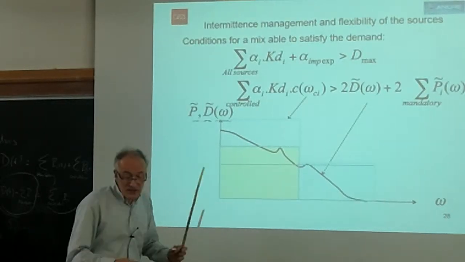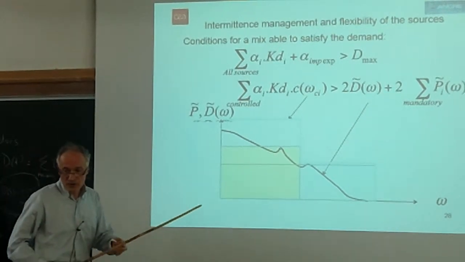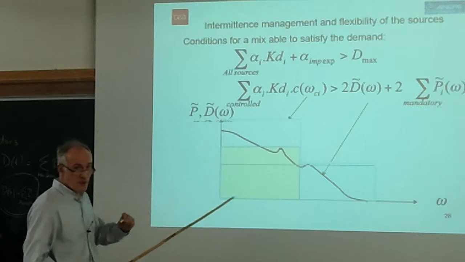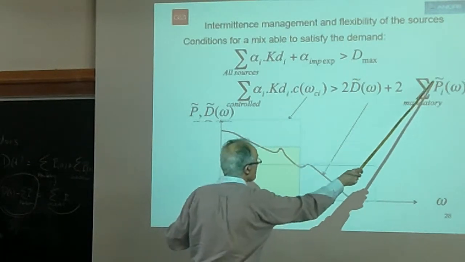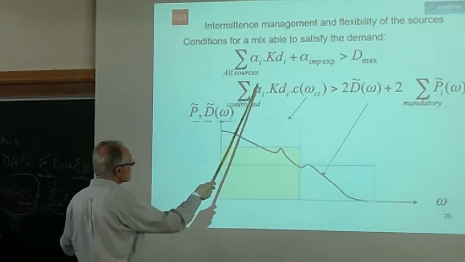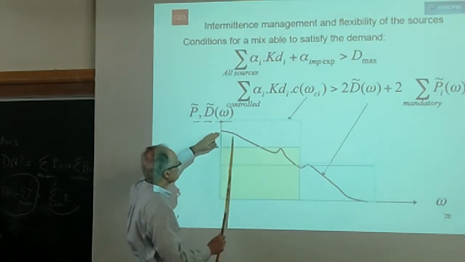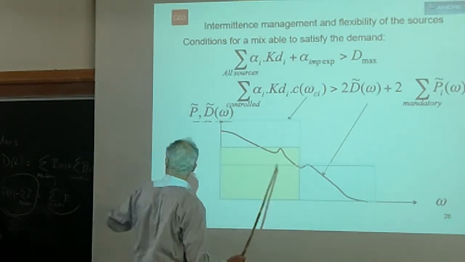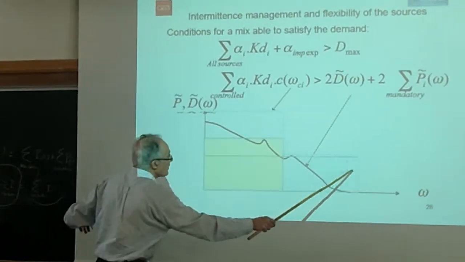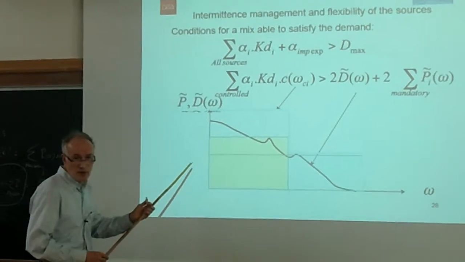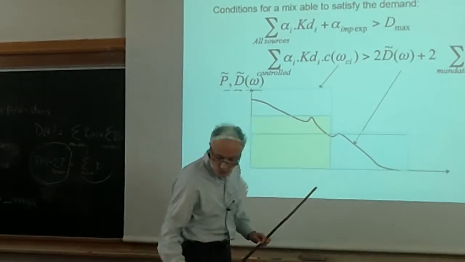Okay. Anyway, we derive from this kind of formalism criteria for the ability of the mix to follow up the load, and this is a Fourier transform sign here. Of course, this criterion simply says that the spectrum of this left-hand side here must be enveloped by the frequency domain, power frequency domain, available to the controlled sources.